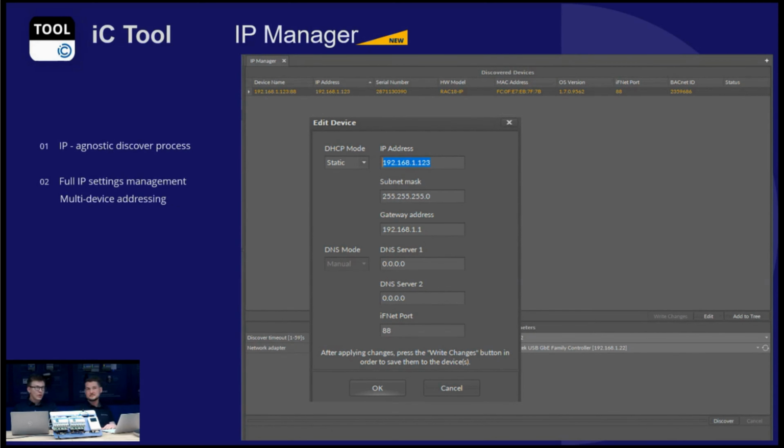Exactly. So by default, the device is equipped with a static IP. It's our standard since the beginning of the company. And you don't have to change the IP one by one. You can make the connection installation just out of the box and change the IP on site after the installation of the controllers. I think even locally, with a daisy chain of those controllers, you can really just address all of them, even if we've got two devices with the same IP address. That's pretty cool.